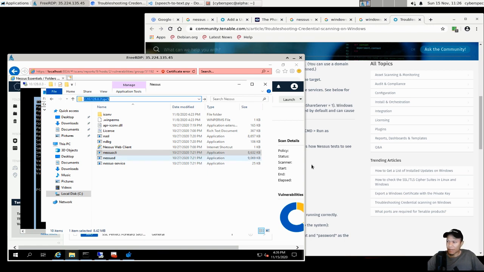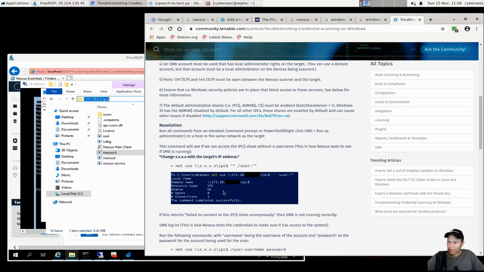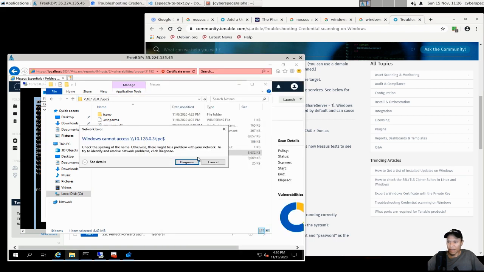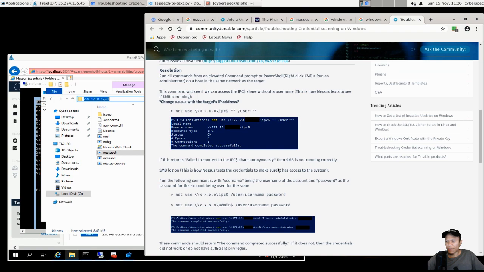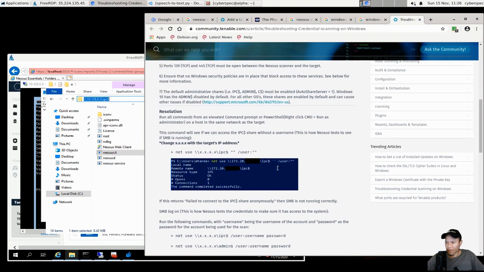IPC dollar. If you can't connect, that's basically what they're doing here with this net use command: they're seeing if they can connect to this particular admin share. If it's not enabled, then scanning and stuff like that won't work.